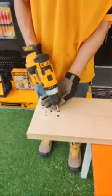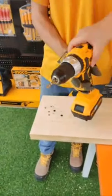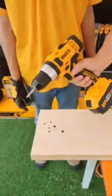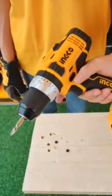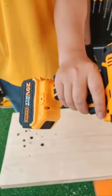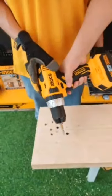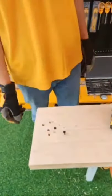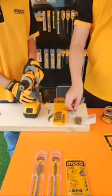Maybe we loosen it. With this, we have the reverse. This one is the reverse function. Just press. And also on the other side, when you press here, this is the tightening. And this one is reverse. So we can put it here, reverse. Very easy work. So this is the drill bit with the two head stop. This is for this time.